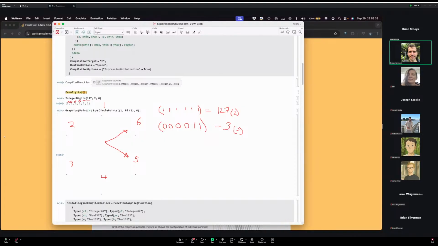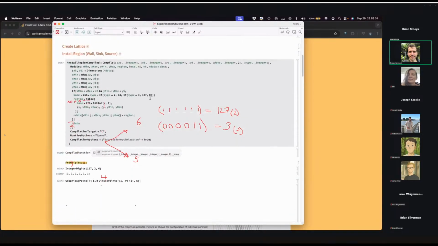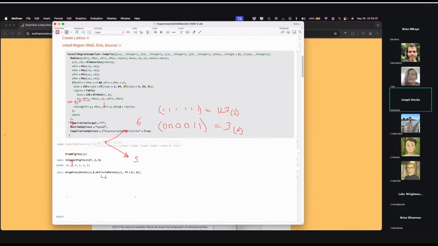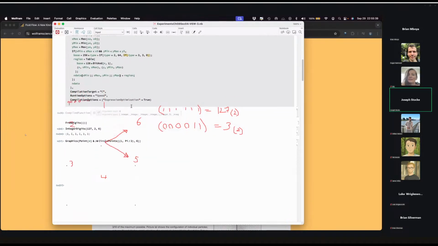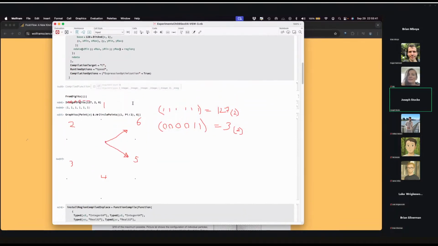We can try that. Although I have some contentions about whether this is the most natural indexing scheme to use in this system.